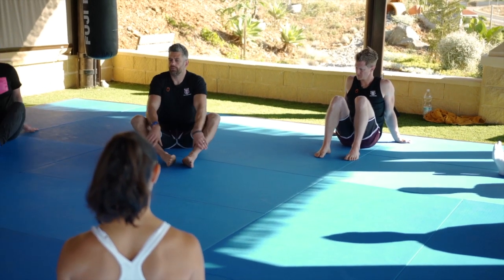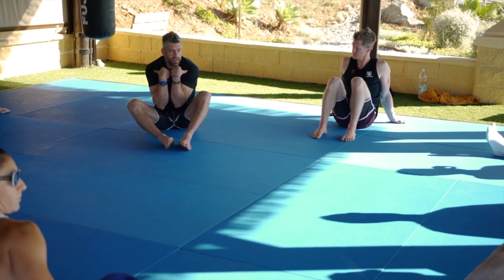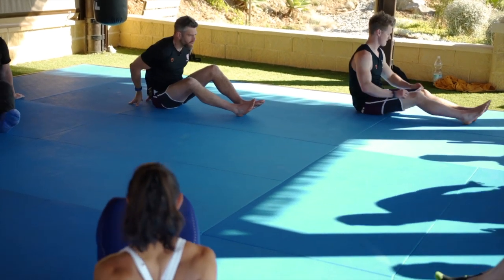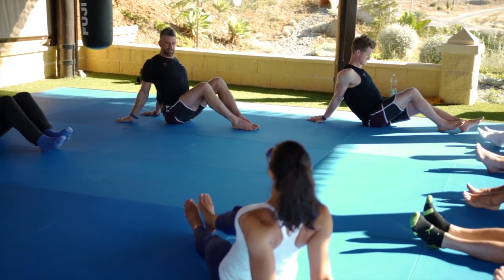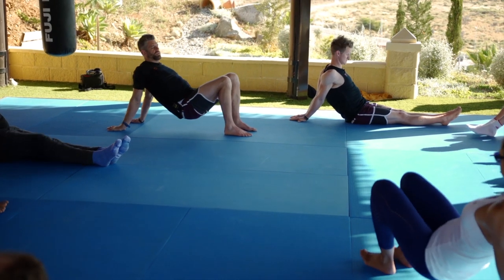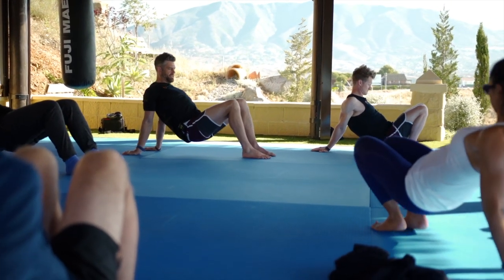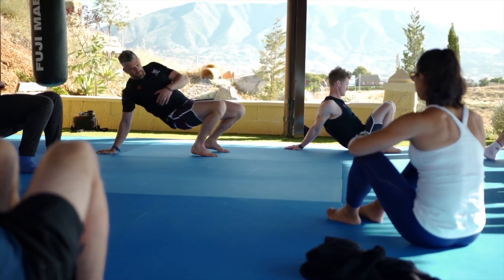We're going to revisit some of the prep work we did yesterday and build upon that for our handstands. If we're tight around the front of the shoulders — chest, anterior delt — it's going to make it difficult to get into good overhead positions because the shoulders are rounded forward. We need the shoulder blade, the scapula, and your head in a good postural position to allow a good overhead shape. So go into that seated extension position, hands behind your back, peel the shoulder blades back together, squeeze the shoulder blades to get some activation at the back. We're going to make this as little about being static as possible — get your bum up off the floor, start moving in and out of that position, not letting the shoulders be shrugged up by the ears. Drive those shoulder blades down, move apart, and as you start to feel good in some of these positions, change it to one side and get a little bit of movement.